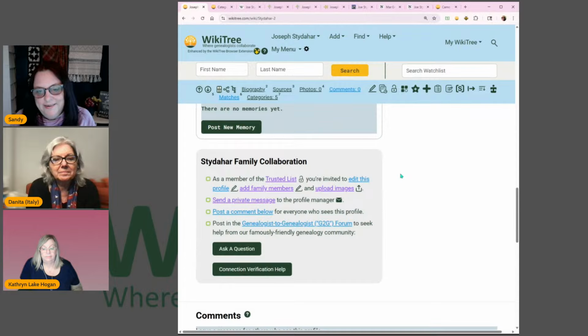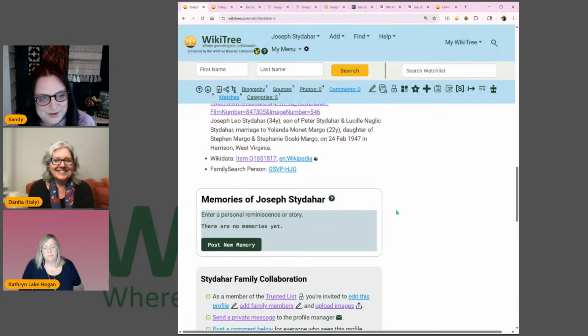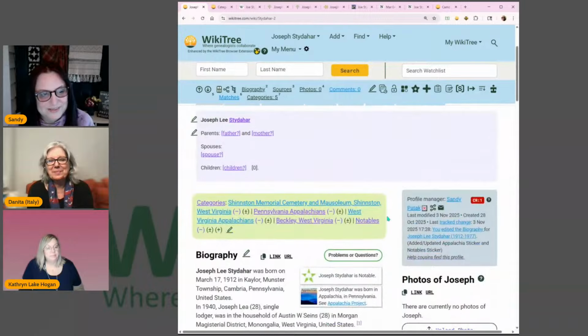And I like when Danita, you mentioned the Smith name. So let's say his last name is Smith and you're totally lost because there are 15 Robert Smiths that died in the same month in the same town. This is how you can also ask a question, or get verification help. Verification help basically will send you to research help on G2G. Ask a question is help, help, please help. And I can see the Smiths are definitely it. Okay, so I'm getting better.